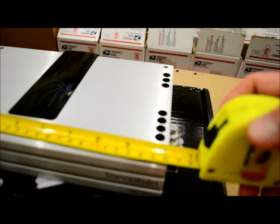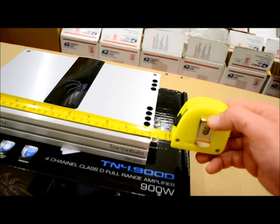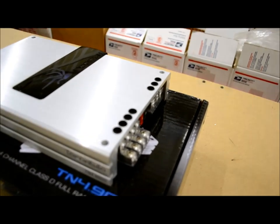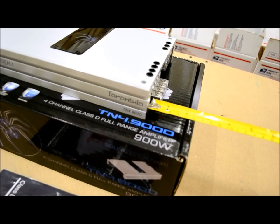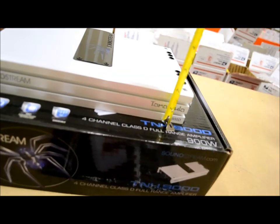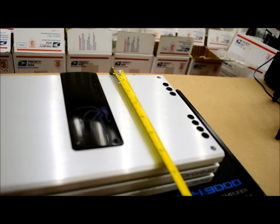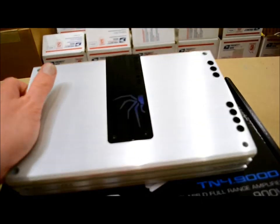As far as the size — because that's a big consideration for anybody looking to get one of these — this amplifier measures in at about 9 and 15/16ths, essentially 10 inches on the length. With the barrier strip on the side, add about three quarters of an inch to play it safe for the wires. Height is one and three quarters inches, and the chassis depth — not counting the logo — is six and a half inches. Very small and heavy.